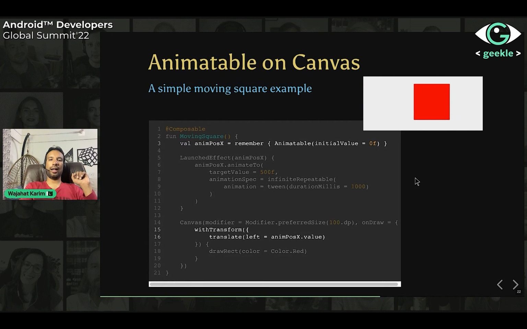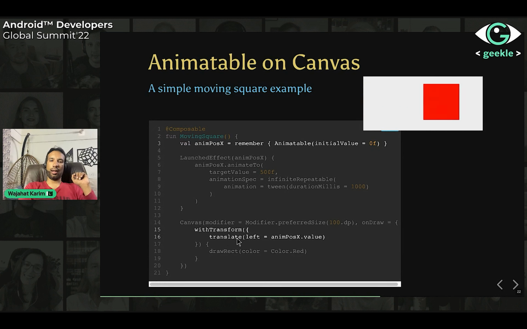So instead, I'm calling a method with transform, and there are three transforms: rotation, translation, and scale. So I'm saying okay, translate from left, and I'm passing the animatable's value. So now, whenever this moving square comes into the life cycle, it says the square has to move from 0 to 500, and animatable is providing the values from 0 to 500 on every iteration.